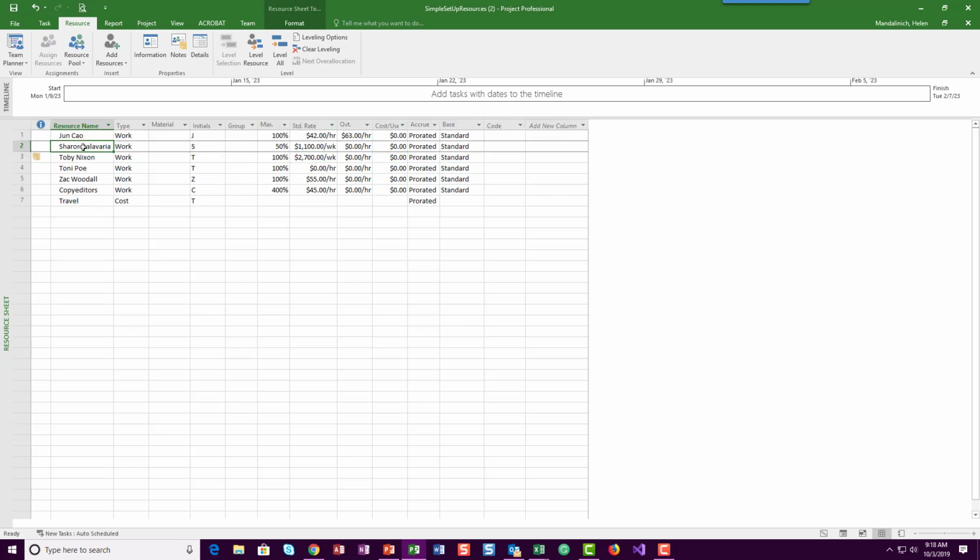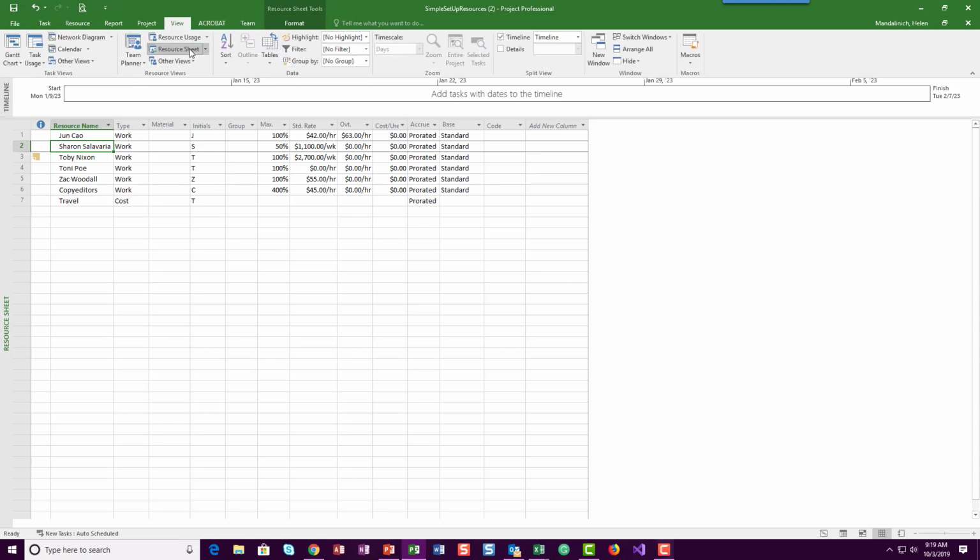Now we're going to select Sharon, and in this case we want to use the form. So in this case we're on resources, we're going to go back to view. We're going to do resource sheet.